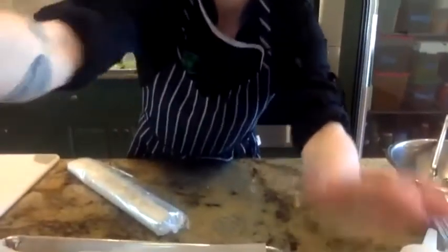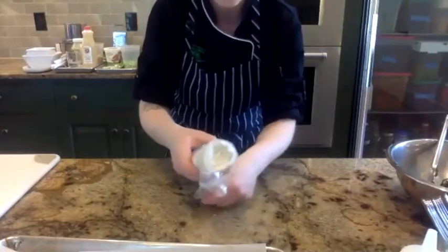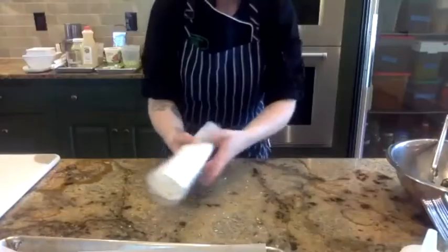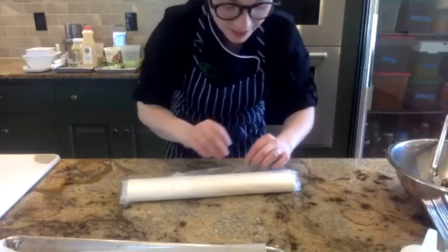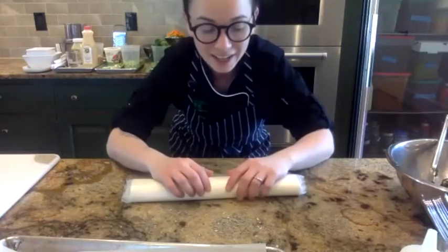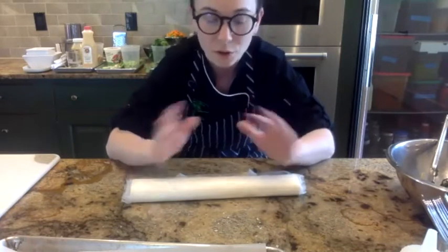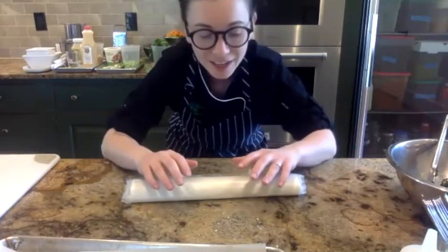I'm going to adjust my screen so you can see the work surface and start to shape the Spanakopita. There's a comment from Genevieve about phyllo dough being intimidating — yes, it definitely is. We do hands-on cooking classes, and it's one of those things I always cover because it can be so challenging to work with. If you're too slow or too afraid — don't be afraid. It's going to fall apart, but that's kind of part of its flakiness. I'll rip and tear some of these phyllo sheets so you can see that I'm not afraid of it falling apart.